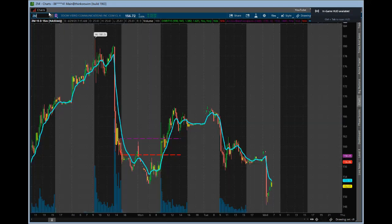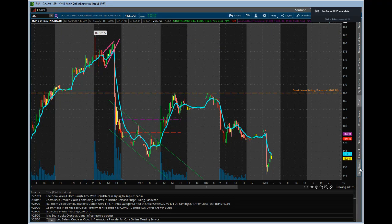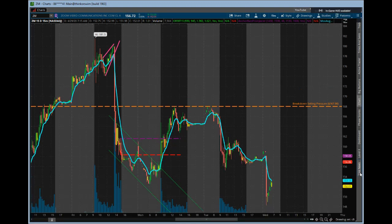And then lastly, Zoom. Wow, big spike down this morning. No real news on this one that I saw coming out. It was just talking about Facebook would have a hard time acquiring it. I mean, there was news that Zoom and Google are making some stuff free, so that may have affected that this morning too. So anyway, something to keep an eye on there this morning as Zoom is trying to work its way back up here, but down pre-market.